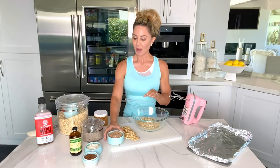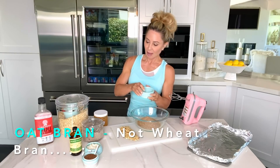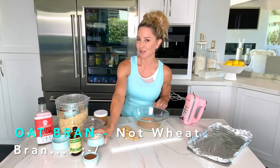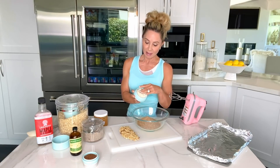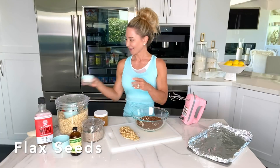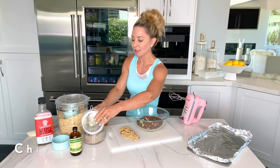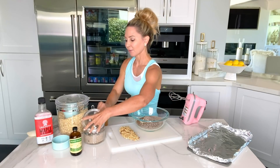So if you want to make sure they're gluten-free, make sure that they say that. We're going to add some steel-cut oats and some wheat bran. The recipe link will be below and I always include links to the ingredients to make it easier for you. We're going to have about a third of a cup of unsweetened shredded coconut — that adds a nice little chewiness. About a quarter cup of flax seeds — we want to be regular, don't we? And about a quarter cup of chia seeds. Chia seeds are a great source of protein, good fat, and fiber.